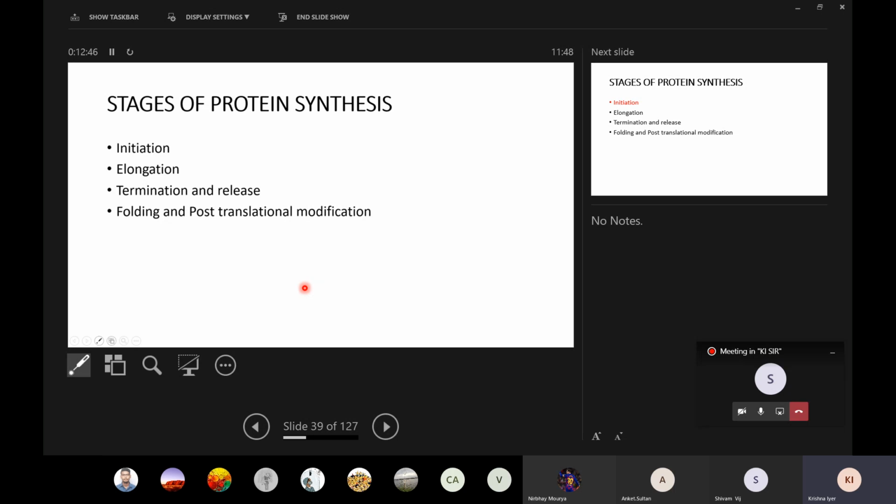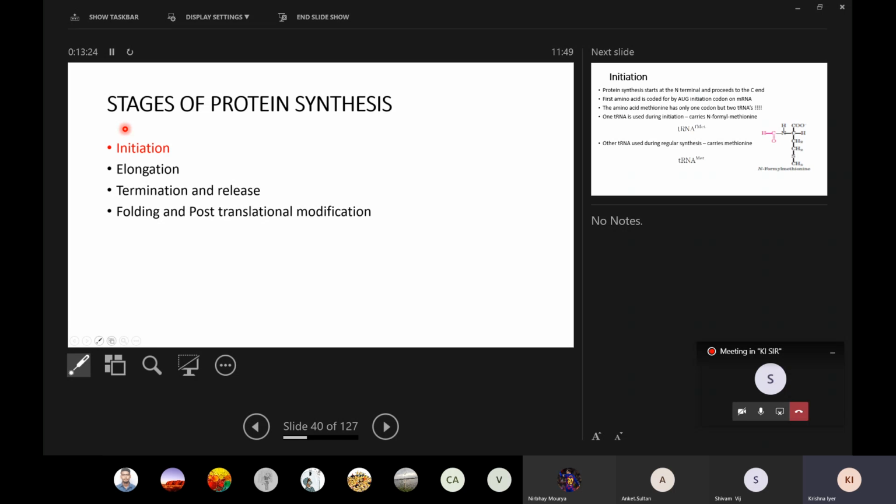The step which I have omitted, and which we have already talked about, is the step which comes before initiation, and that is the synthesis of acyl tRNAs, where we have tRNAs which are all loaded with the correct amino acids. That step has to be done before we even start protein synthesis. So even though I don't mention it here because we already talked about it, we actually have spent time on this stage. When we talked about the genetic code and tRNA, we were preparing ourselves for protein synthesis. So we'll begin with the first step, which is called initiation.